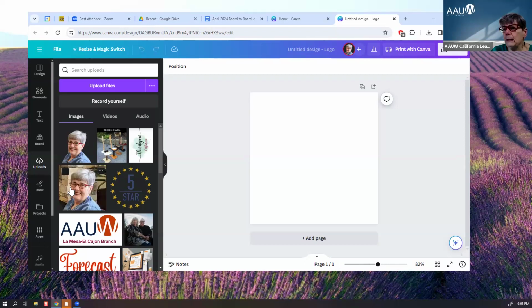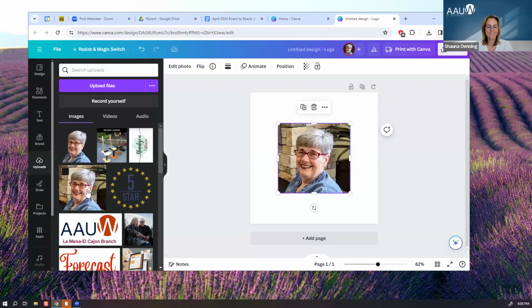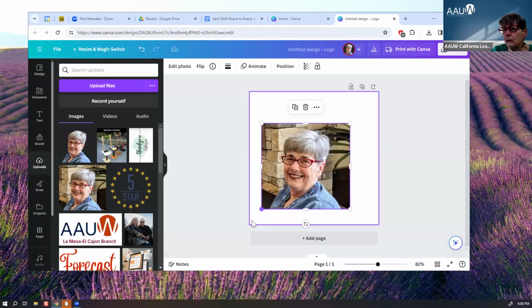So I'm going to put myself over there. I did this picture quite a few years ago. Somebody walking by took it, and I've used it ever since.